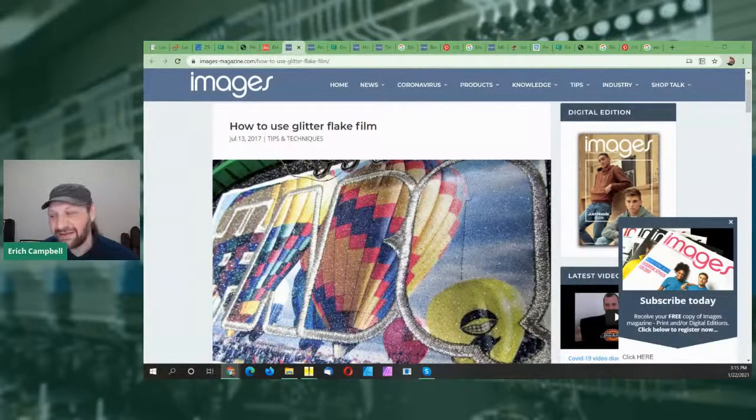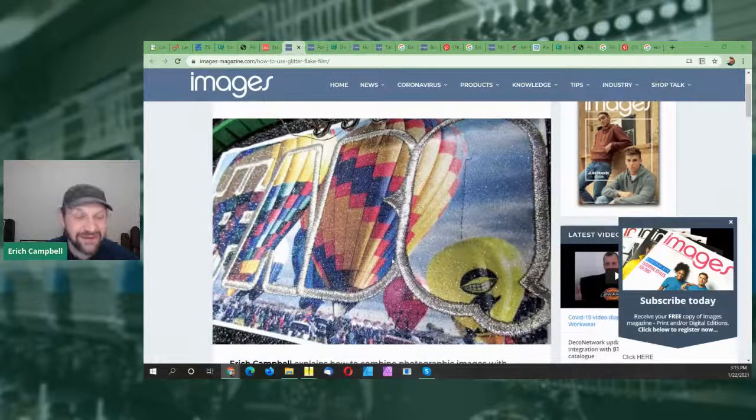And this was me using glitter flake film. And I've got this in Images magazine. I've taught this more than in Images, but I'm just going to show this to you quickly. This is the almost finished stage, but you can see what I'm working with here. This was a white polyester glitter flake film that I heat pressed with sublimation, because sublimation, as we know, causes dyes to migrate into polyester surfaces.